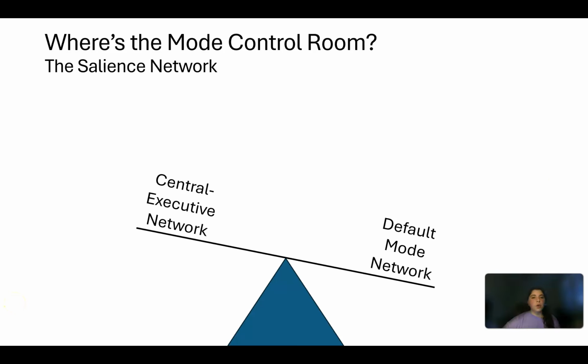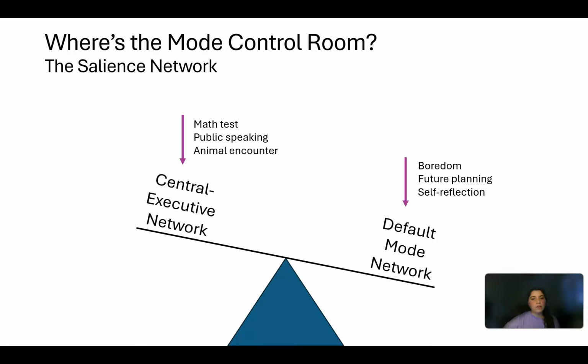Now I'd like to address the question of how the brain actually knows when to switch between these two networks. So, how does the brain know when to engage the central executive network, which is going to be responsible for controlling the way that you respond to external stimuli and external cognitive tasks? And how does it go from that to the default mode network, which is going to be important for when you don't have any particular external cognitive task that needs your attention and you're sort of going inside your head and thinking inside your head?